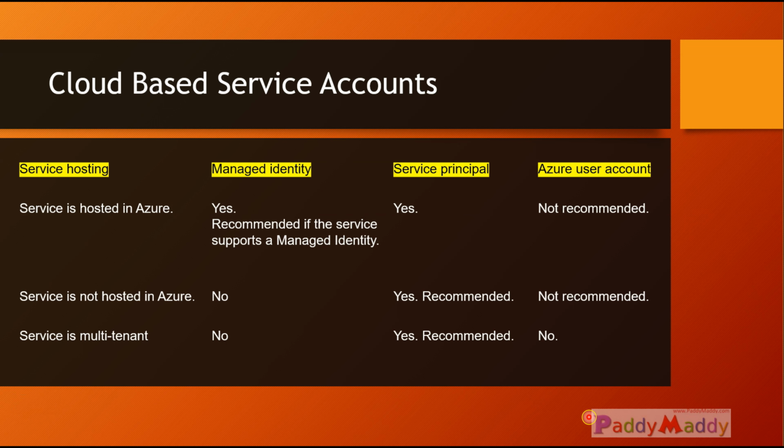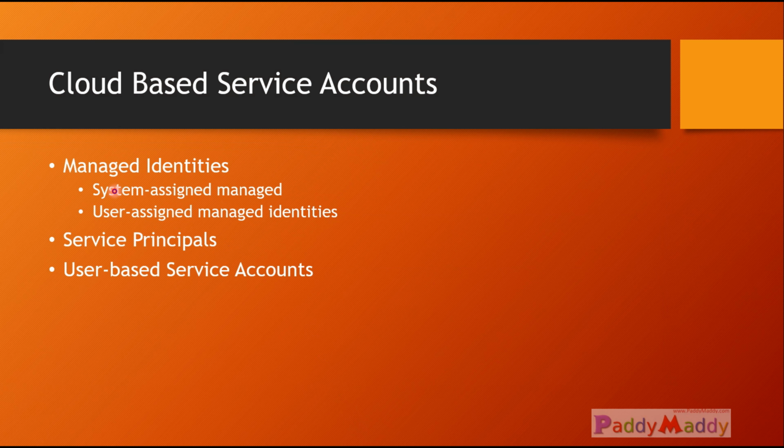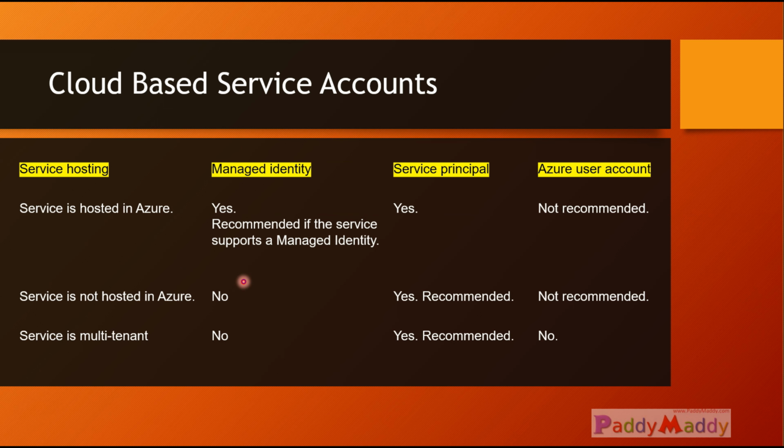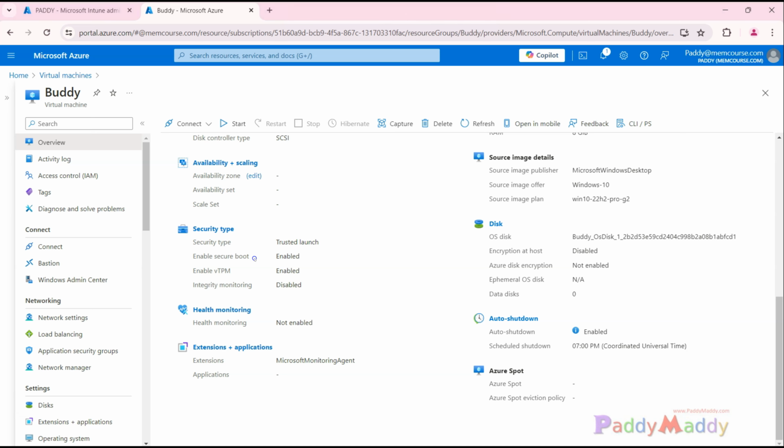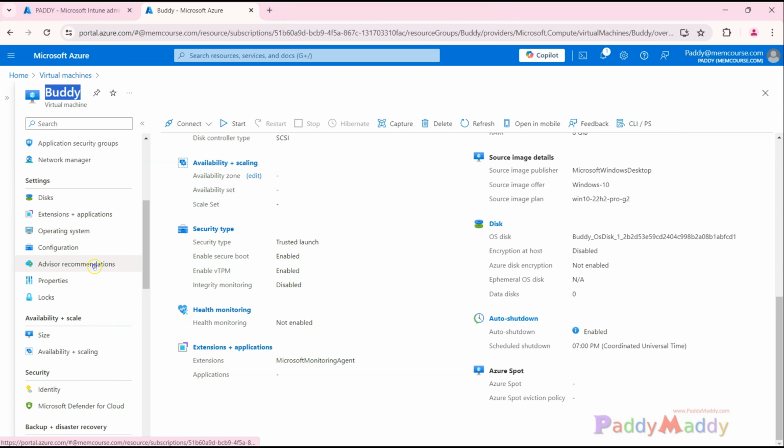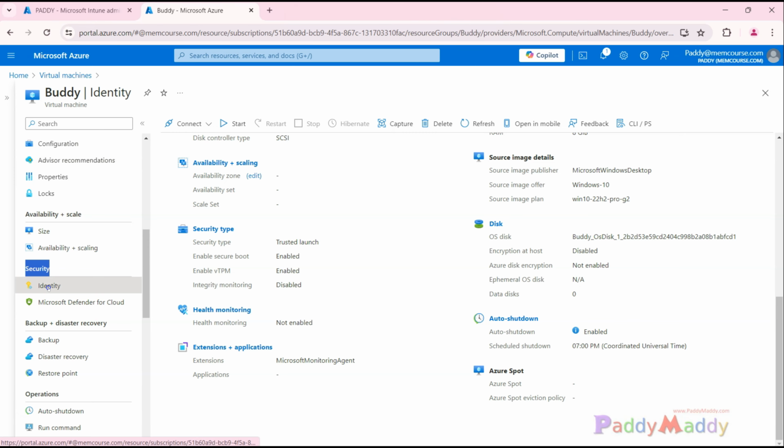Let's quickly check managed identities. As we discussed in the previous lecture, there are two types: system assigned and user assigned, right? And where you apply them is within Azure. If you open any of the Azure resources, let me open the portal to show you in a better way. Let's say I open a virtual machine. Under security, you have identity.